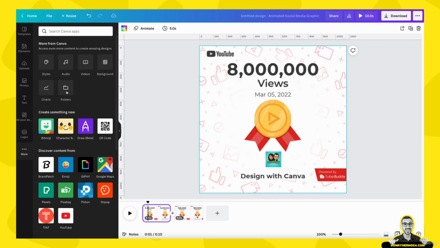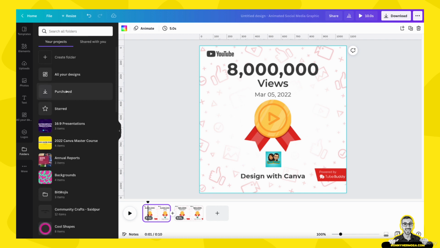So I clicked on here and I now have access to my folder. So I'm going to click on this and I'm going to go to Shared with You. You will have this if you have several people in your team. I am working here from a Canva account in which my entire team is there. So I have 6 people under the same account, and Diana, my wife, who is also my fellow content creator, is working on the same account.